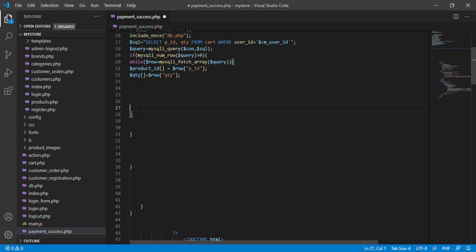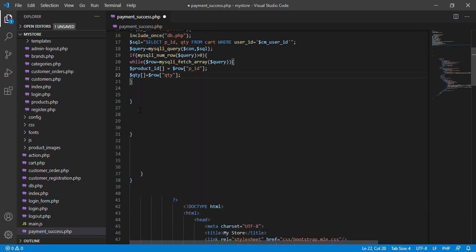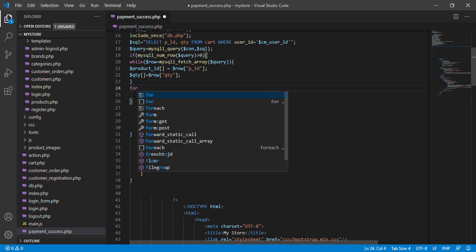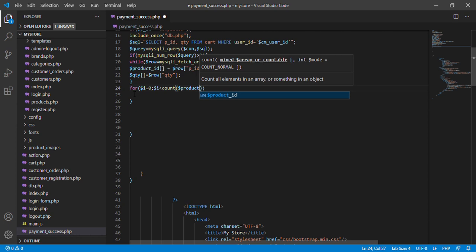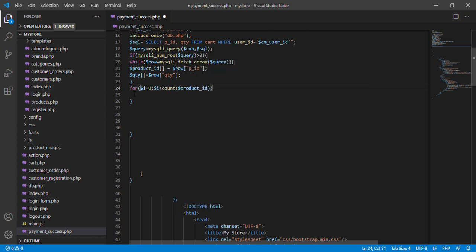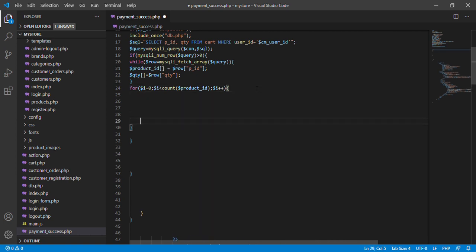Then we should use a for loop: for I is equal to 0, I is smaller than count of product ID, I plus plus. Okay.